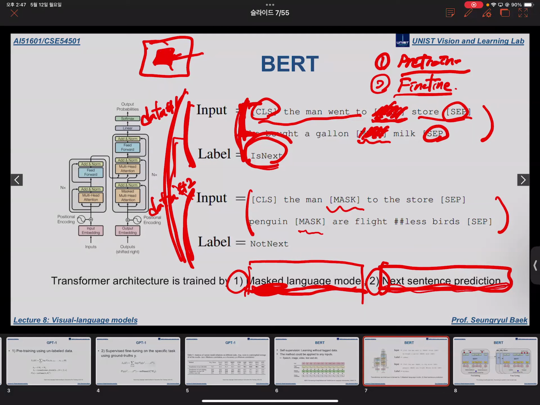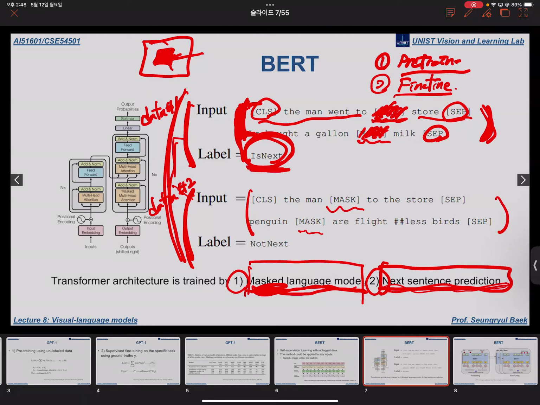And we have a label for this, whether these two sentences are sequential or not. In the original paragraph text data, we can know whether these two sentences are originally in sequence or not.